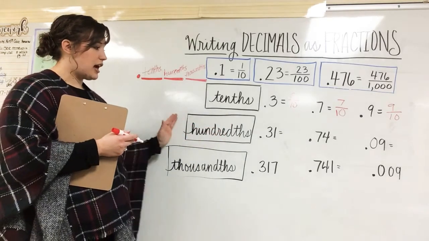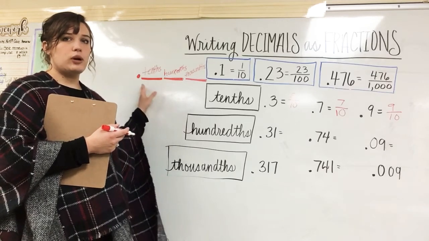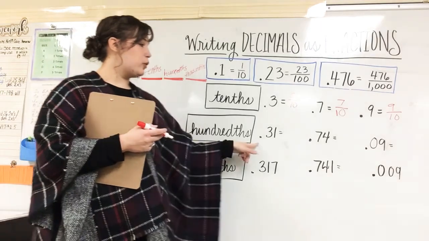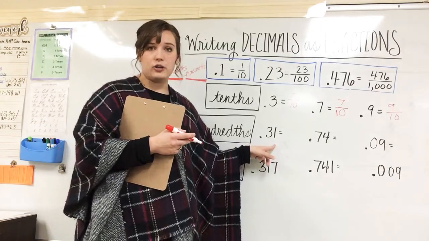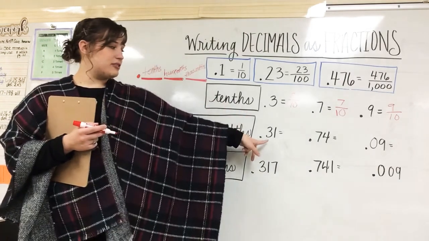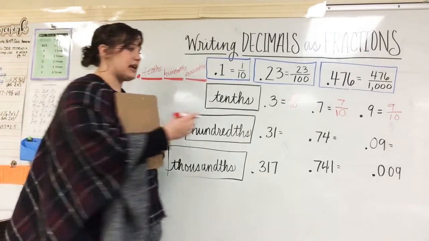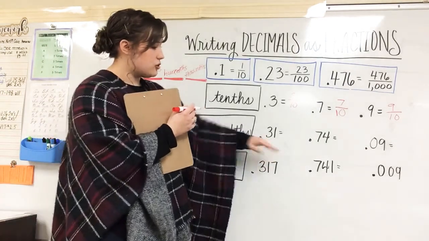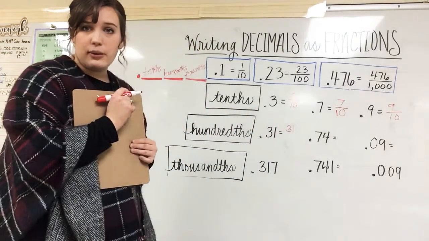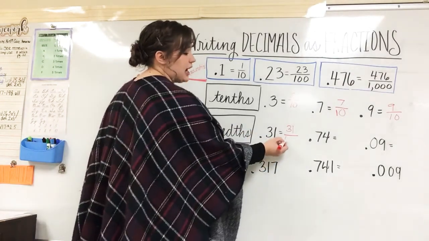So let's jump down to the hundredths place, okay? So again, the hundredths place is 2 places after the decimal point. So we have 0.31, otherwise known as 31 hundredths. How many places after? 1, 2. 31 hundredths is how else you would say it. My numerator is just going to be these two numbers. Forget the decimal point, just those two numbers. My numerator is 31, okay? 31 over 100 because it's a hundredth.